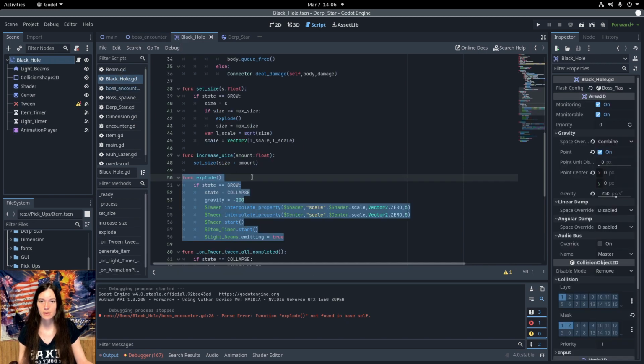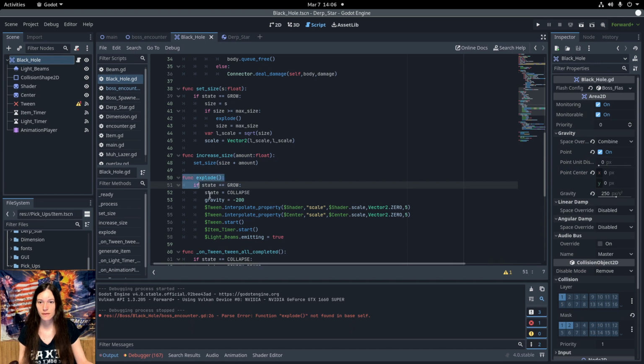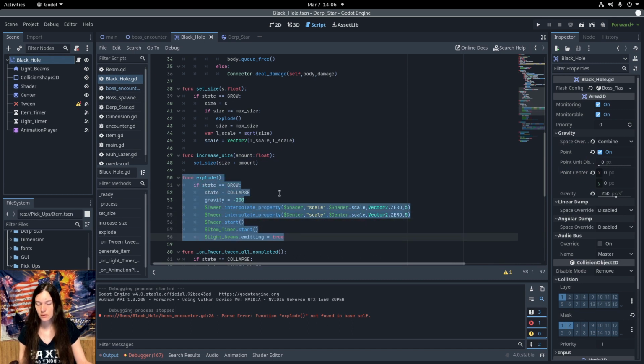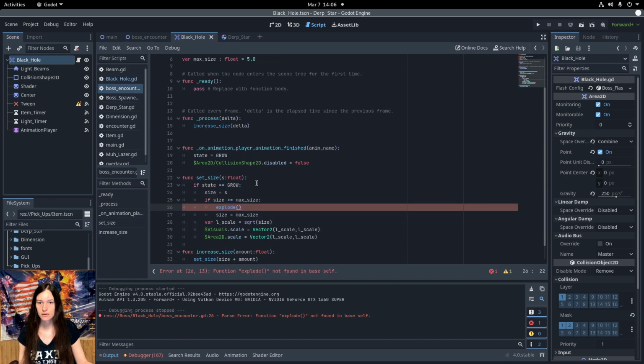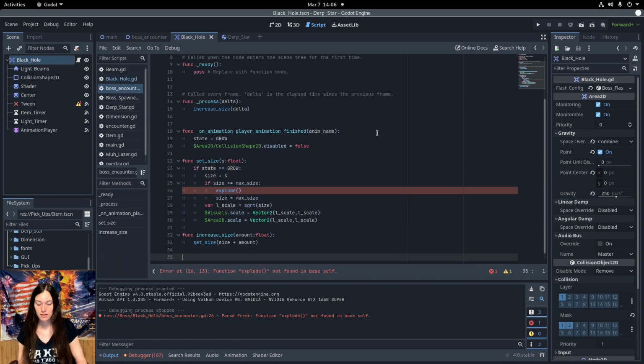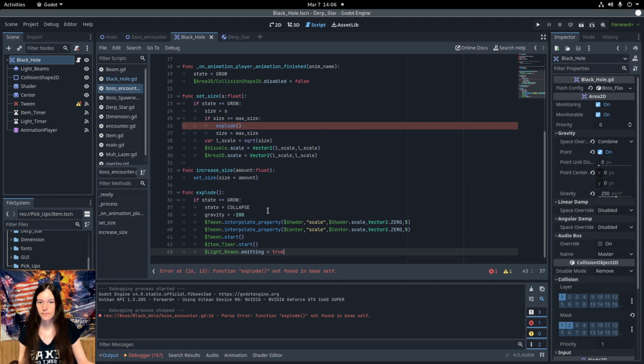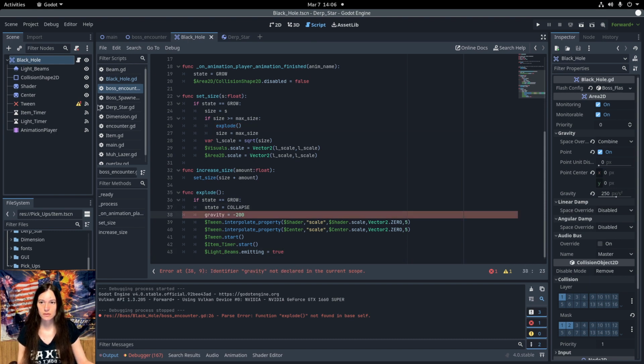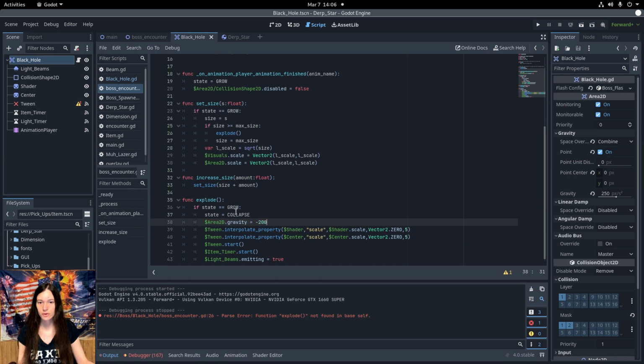Then I'll copy the explode function from the previous black hole and add it to the script. Set the area 2D gravity to -200 so that it will push the player and the items away. And I'll set the state to collapse.